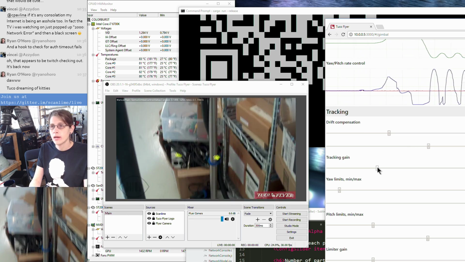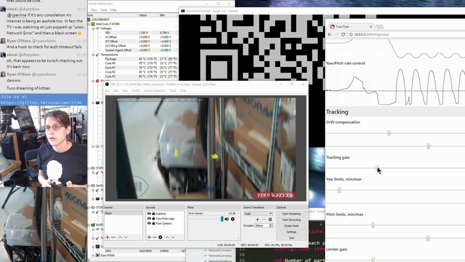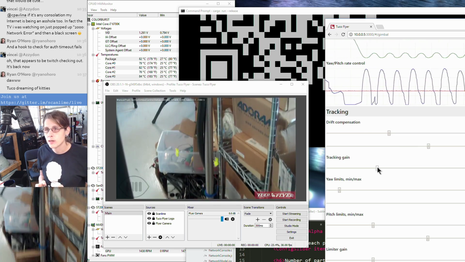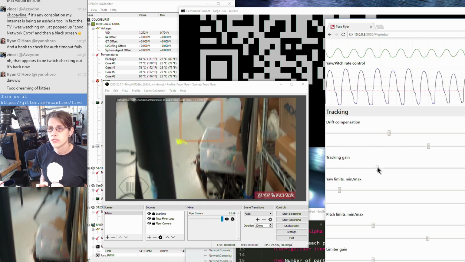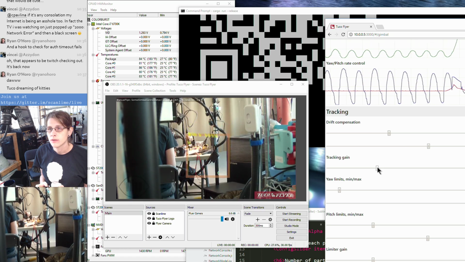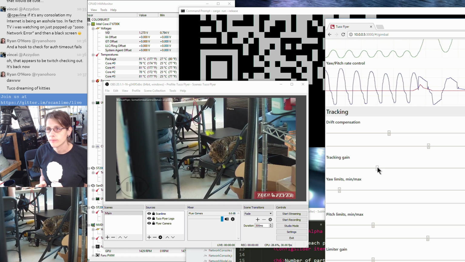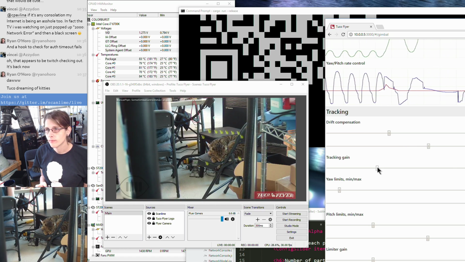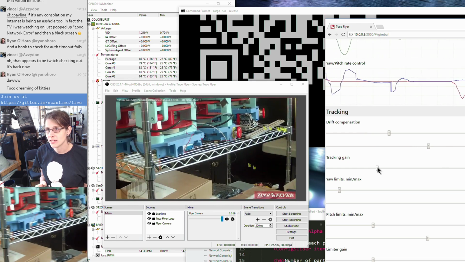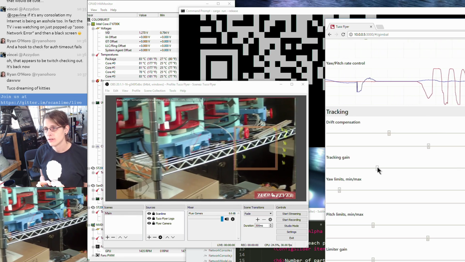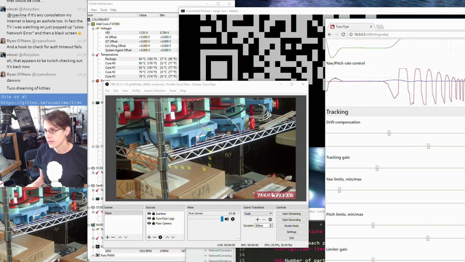So that is going out of the... that's going past the end stop and then hitting the limiter. And then the limiter is oscillating. Same thing with that limiter. So let's turn the limiter gain down.